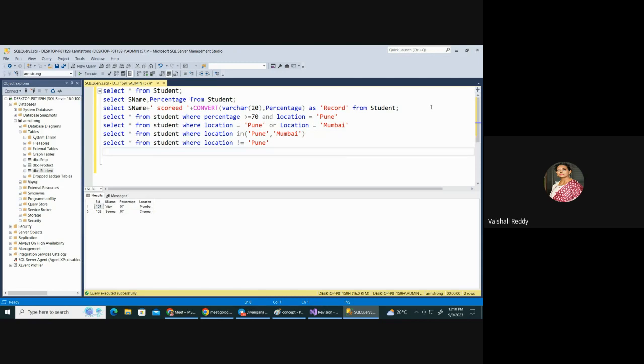And then what do you call that? Like operator, right? Select star from student where sname like. Here you may specify something like this. Does everyone remember all this? Did you do it in MySQL?